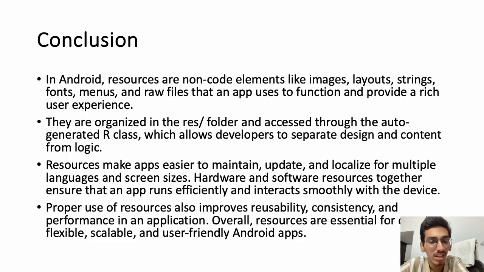They are organized in the resource folder and can be accessed through the auto generated R class, which allows developers to separate design and content from logic. Resources make apps easier to maintain, update, and localize for multiple languages and screen sizes. Hardware and software resources together ensure that an app runs efficiently and interacts smoothly with the device. Proper use of resources also improve reusability, consistency, and performance in an application. Overall, resources are essential for creating flexible, scalable, and user-friendly Android apps.